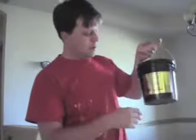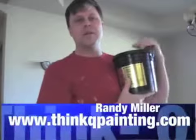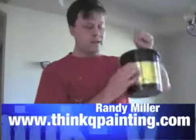But right now, I'm going to mask everything up. What I normally do is, if it's a green color, I get a darker green paint and basically prime it as an undercoat, so the white doesn't poke through when I use this color. I'll show you. Okay, I got everything masked up. Tape around the trim.